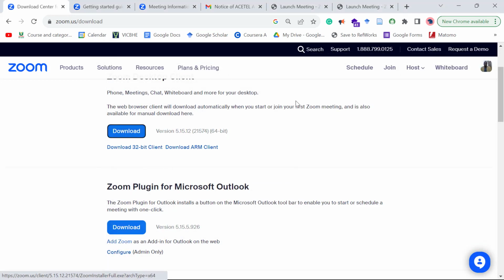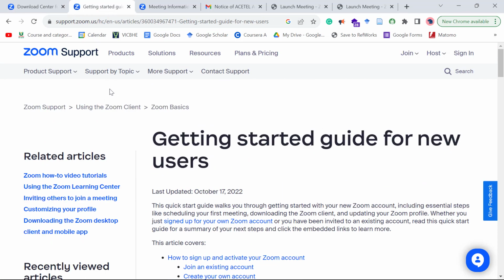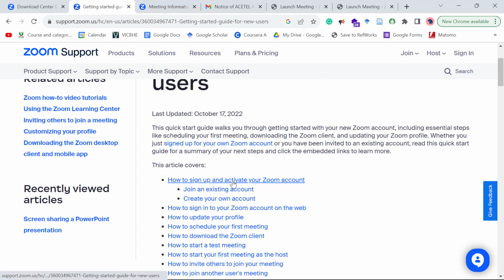Now, if you need more guide on how to go about this, Zoom has a lot of resources, how to get started for new users, how you can sign up and how you can sign in, update your profile, and many things like that. So once you are done with installing Zoom and having an account, you are ready.